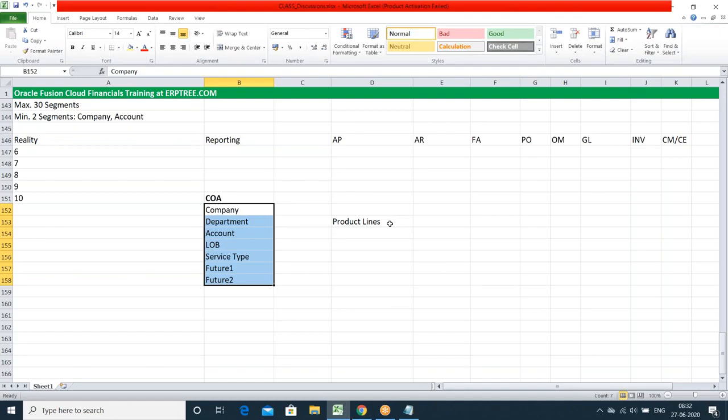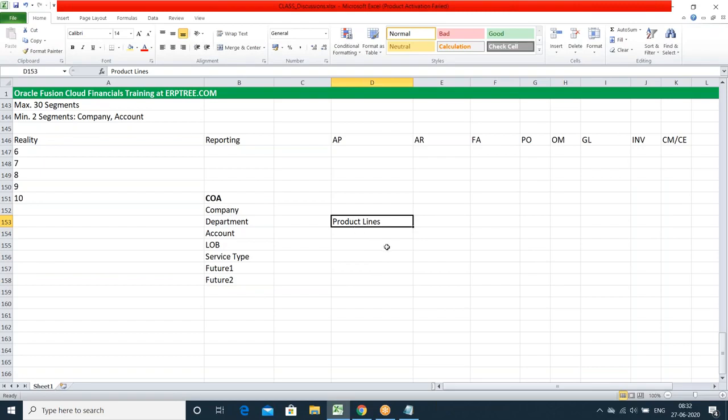Maybe a company is into manufacturing or some other outsourcing process, whatever it may be. In those scenarios, you may select a segment as product or product line, so that the expense you are spending is related to which product line, and the revenue you are generating is related to which product line.